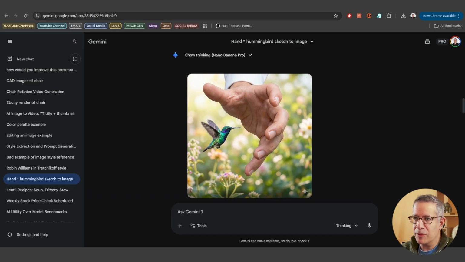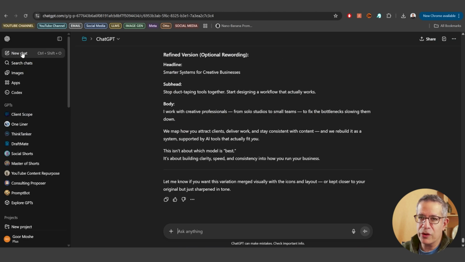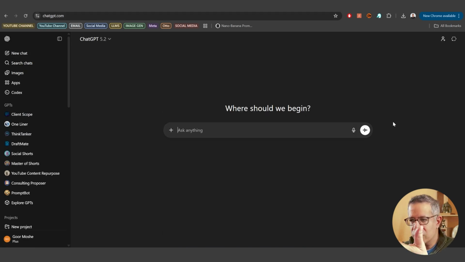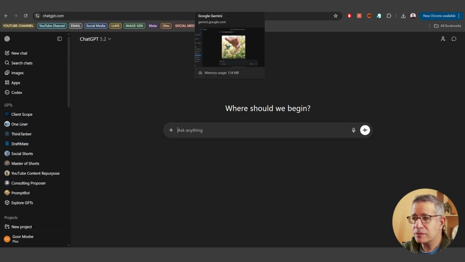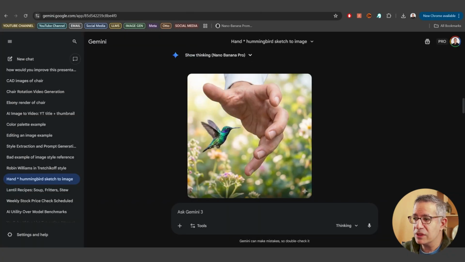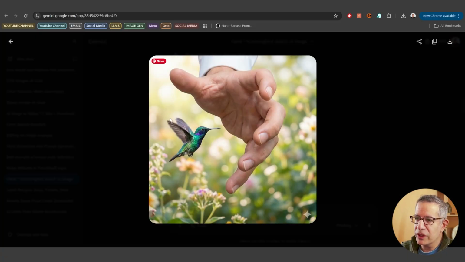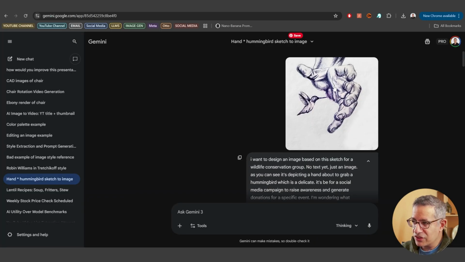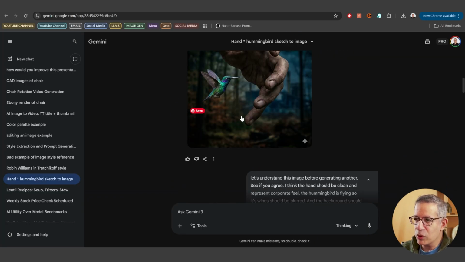You could do exactly the same thing in ChatGPT. You could create a new chat, upload that image, your sketch, and do exactly the same thing, except it will behave slightly differently. Also, the image generation in ChatGPT is slower, but actually is quite good now in terms of quality. I didn't test it in this case, but I came up with this image where it's much more aligned to what I prompted it. You can see that the sketch and the composition is more or less the same.